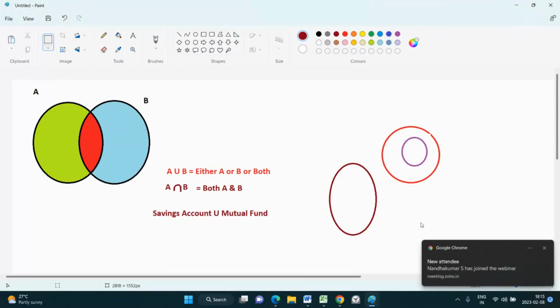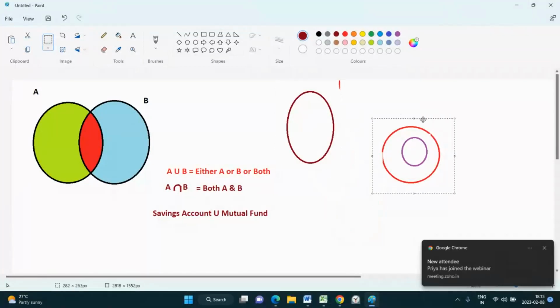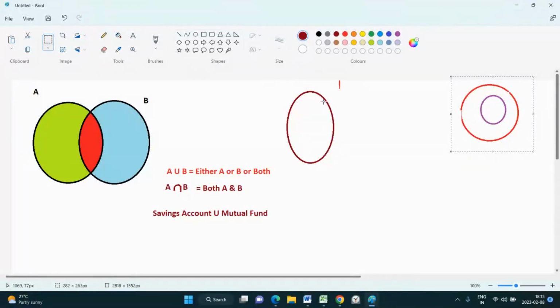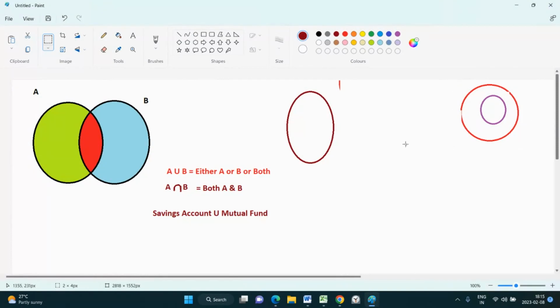Now I will draw this afresh. Now we have all the three here. We have to find out how to draw this picture. Everybody is a criminal. Terrorist is a criminal. Pickpocketer is a criminal. Criminal is a criminal. Now the superset is the criminal. Criminal is in this color for us, terrorist is in this color.